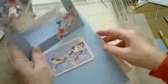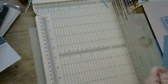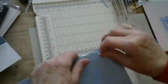Don't know. What do you think? The pink on the blue? I do as well. I prefer the pink on the blue. I don't know whether I've got another piece of this card. It's a little bit. Here it is. I can do it.